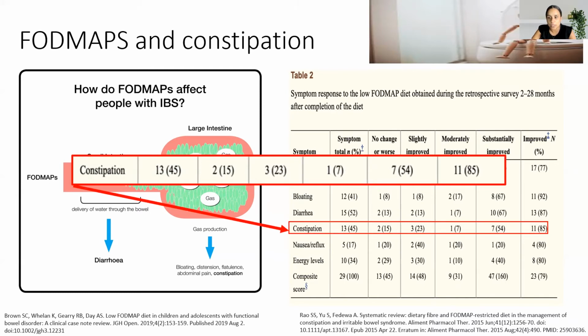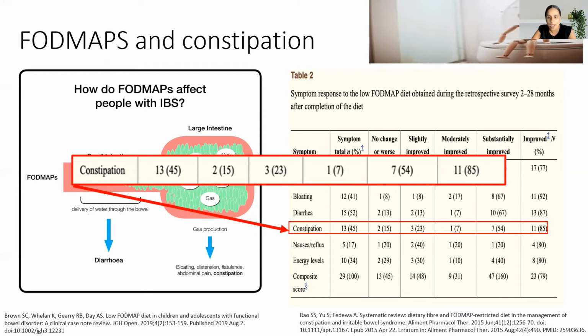In an adult European study done by Pedersen et al., they performed a randomized, unblinded controlled trial comparing a low FODMAP diet, a lactobacillus diet, and a normal Danish diet, but they found there was no significant improvement for the IBS-C subtype with a low FODMAP diet. However, IBS-D showed significant improvement.